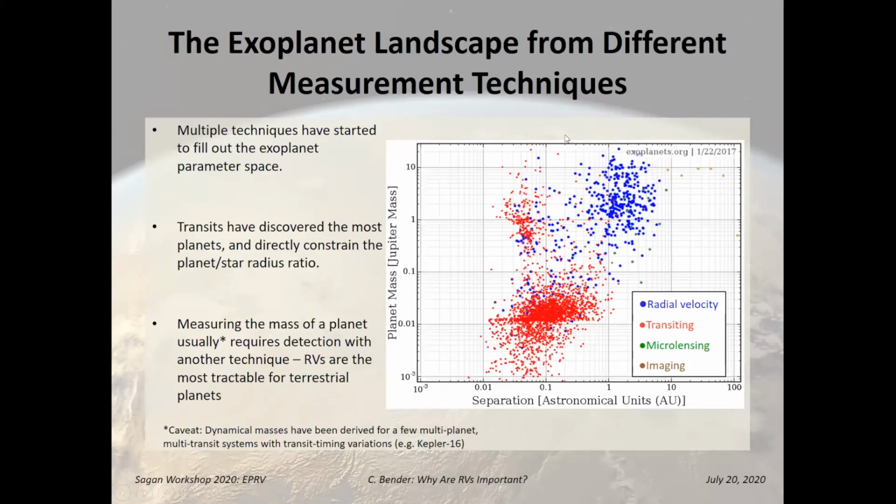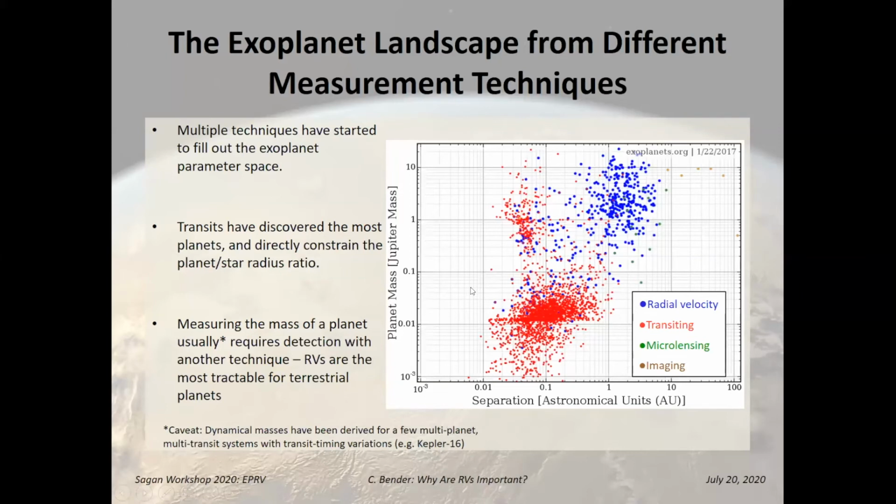Transits, as you would expect, detect planets that are very, very close to their stars in short period orbits, because the geometric likelihood of a transit is larger the shorter the orbital period. Radial velocities work over a wide range in separations, all the way out to a few AU. And both work over a wide range of masses. There are 2 different populations of transits here. One of them is the space-based detections, and one is mostly ground-based detections. There's a little bit of mixing between them.